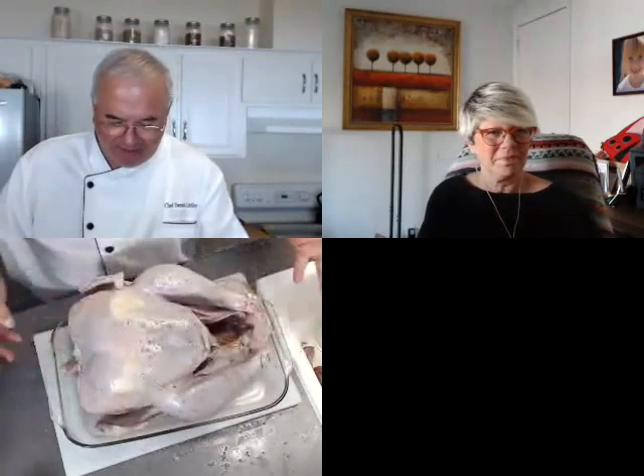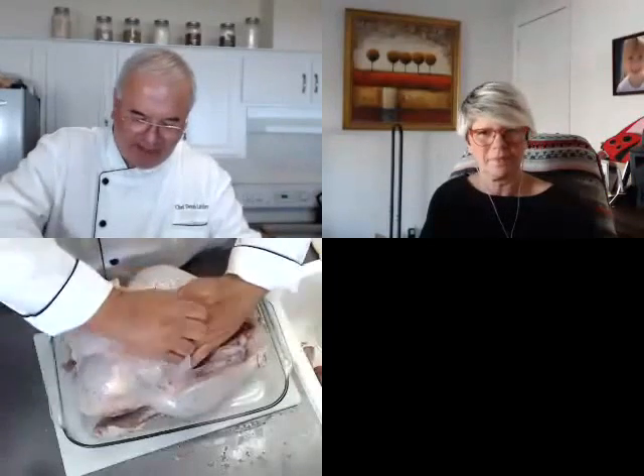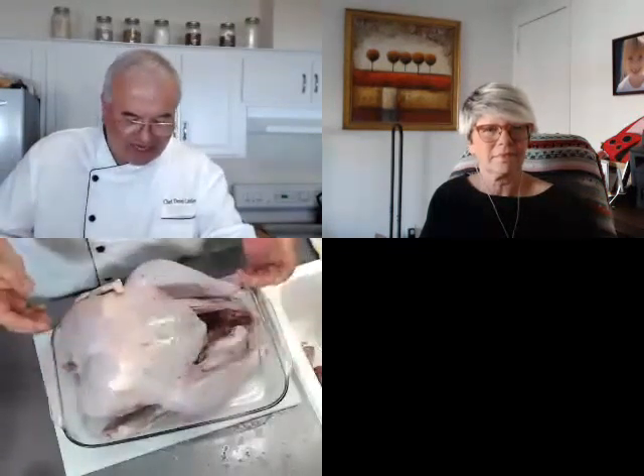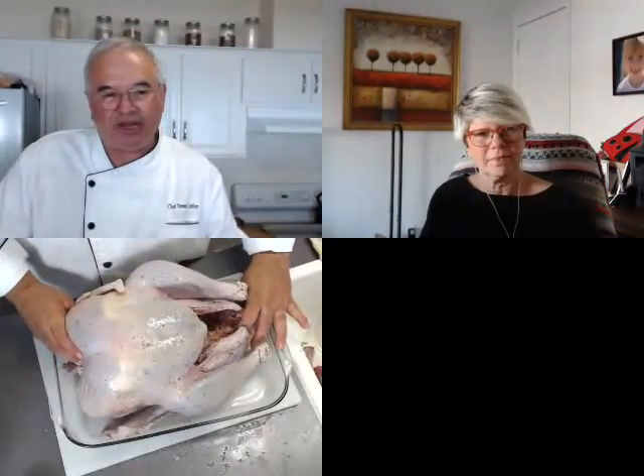So that's it for today — we dry brined it. You can put some more herbs on it if you think you don't have enough. Don't overdo the salt. You can put some aromatics inside tonight — some fresh herbs, onions, an orange, carrots, or whatever you want for more flavor. Turkey is not going to be hard. The biggest trick is to get under the skin and put some butter or some seasoning under the skin. Use enough pepper — pepper with poultry is really important. And that was the Colonel's secret: all that pepper in his flour.